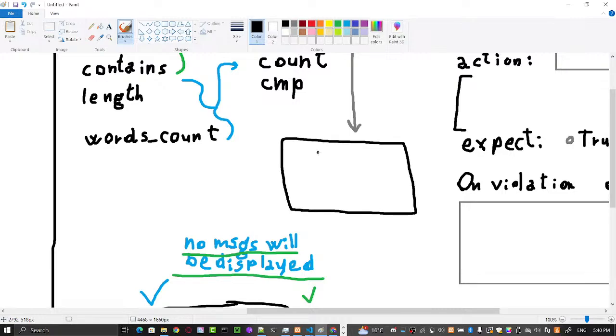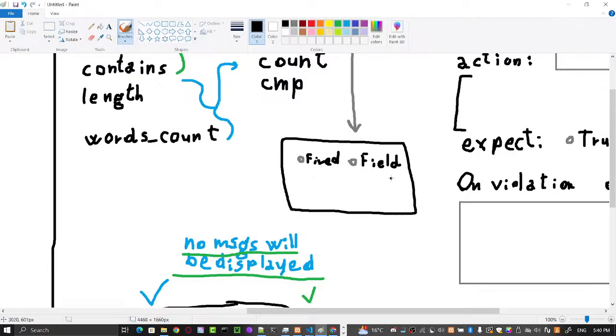So we will have a fixed value or a field value, right? That's what we are going to ask the user.